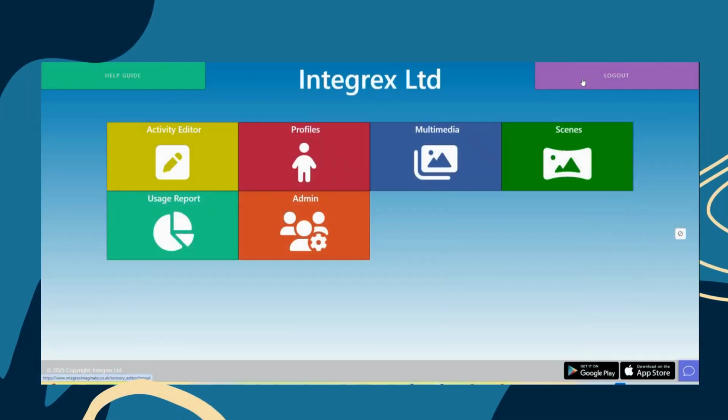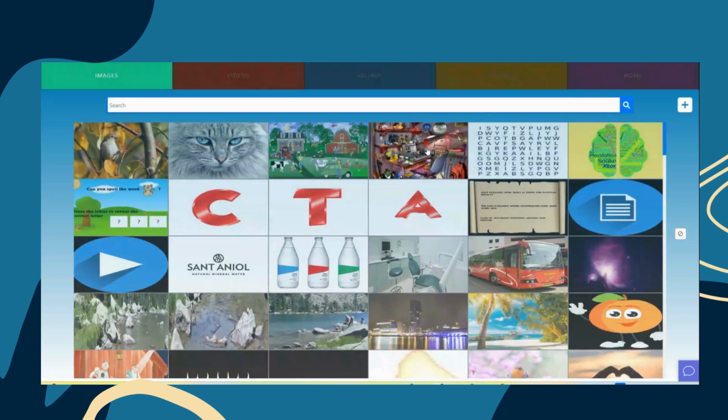The Creation Suite allows you to import your own pictures, videos, and audio files, as well as create custom profiles and build your own activities to use on your mobile unit or in your immersive room. We also provide a built-in media library with a wide range of ready-to-use images, videos, and audio clips. However, if you can't find exactly what you need, you can easily import your own media.